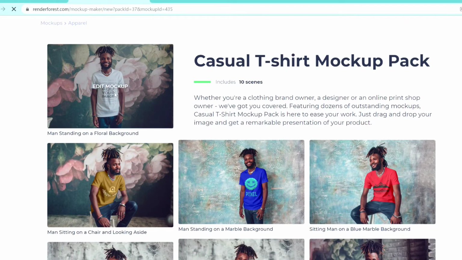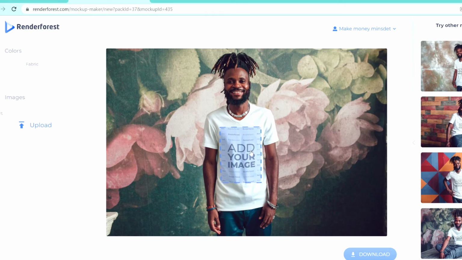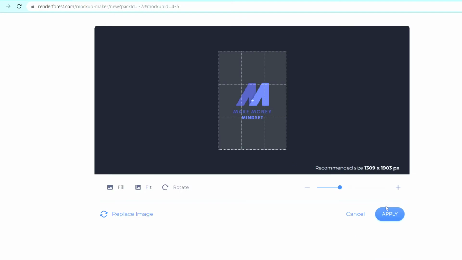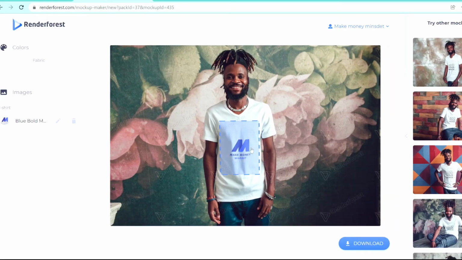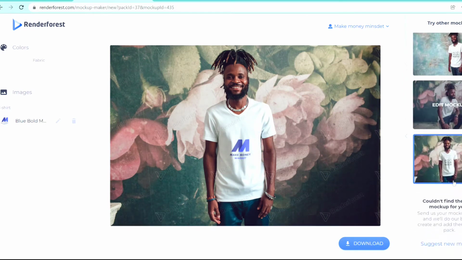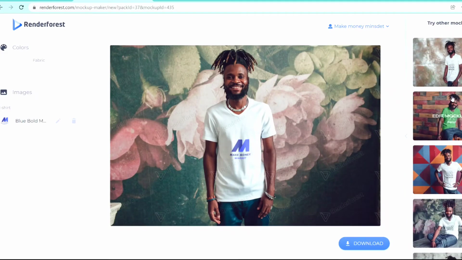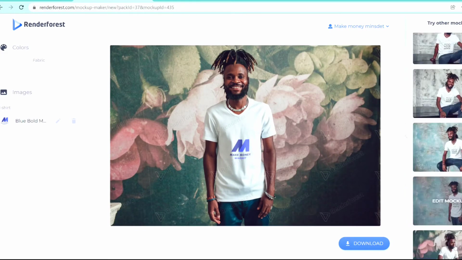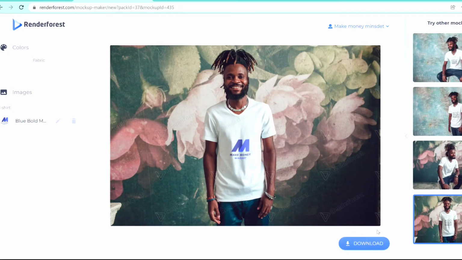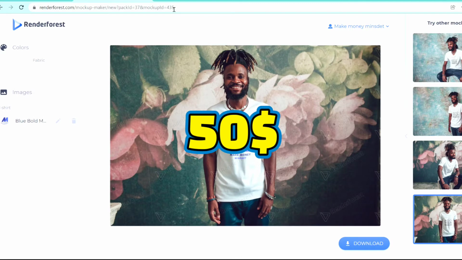Also, for absolutely free, you will be able to see that with one click of a button, we can add different logos to different places. So let's say, for example, I want to edit this mockup. I will open it up. I will upload an example logo. I will wait until the logo uploads, and this is how it's going to look once it loads. Now I have my logo as a mockup right here, and I can do the same thing with all these different templates and all these different design mockups on the right-hand side. It only takes one click of a button. And you can download it to your computer, so each time you do that, you can potentially make over $50 with only one click of a button.